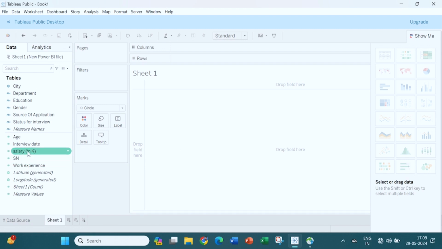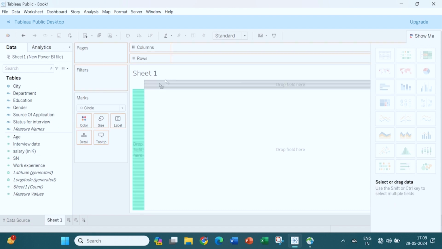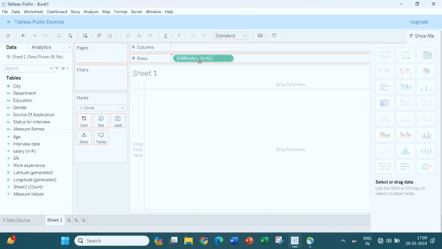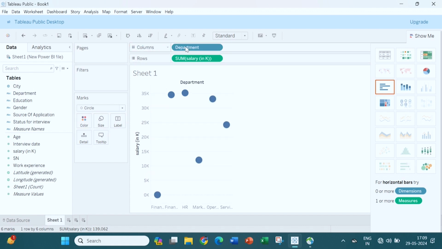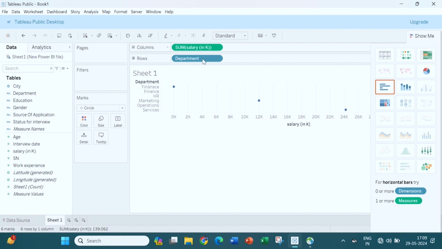Let us assume you are interested in salary, and which department people want more salary. So you put salary here, and you put department here, and let us check department wise.